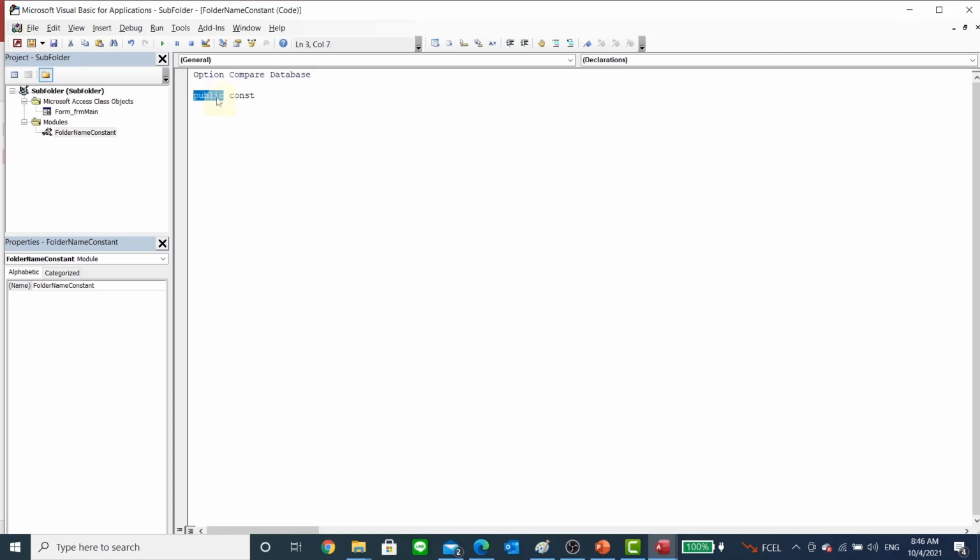Actually, you know what? I'm going to show you something here. You can just take that public out. Say constant PDF report as string equal PDF report, and then constant general report as string.